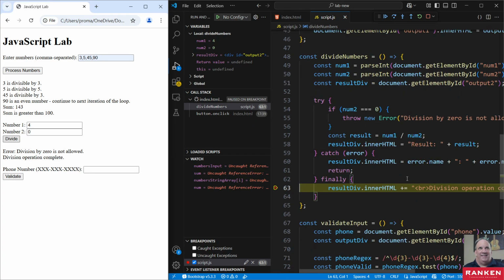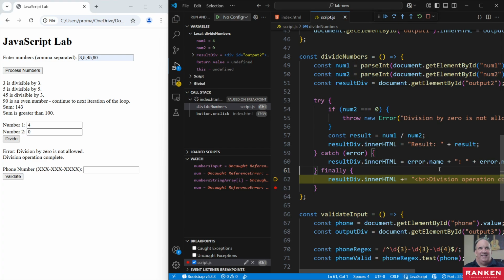Okay, I was wrong. I always thought the whole concept is that finally should always execute in try-catch, even in other languages. I was just wondering if JavaScript was a little different, if you end up doing a return, whether that would prevent it from happening, but it doesn't. So it's still going to automatically always run that, and that's what I've always heard, and it's probably documented that way. But I've never seen anybody use a return like that, and I just saw that in the example we were looking at earlier.